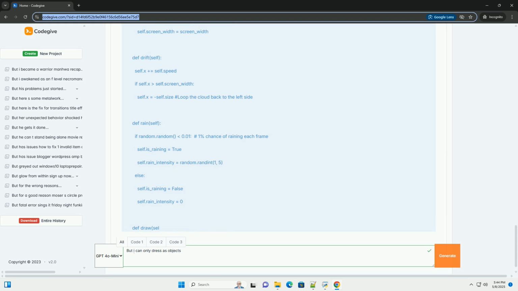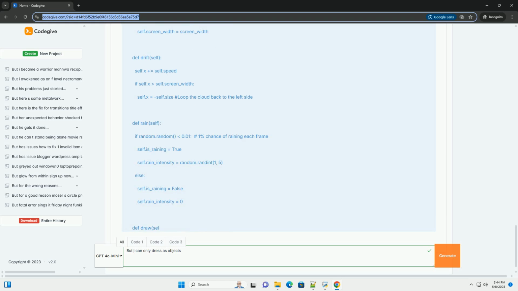Option C, game state. If the cloud is raining, make the game character move slower due to the weather. The character's game physics get dressed up. Option D, background image: replace the background image with a cloud to dress up the background. 5. Manifestation. Displaying the cloud using a graphics library, Pygame, OpenGL, etc. Playing sound effects using a sound library. Altering game physics.